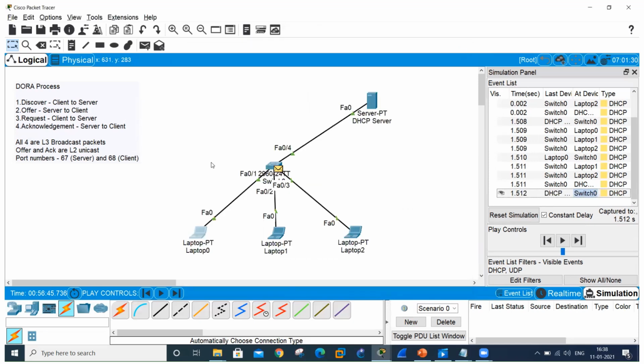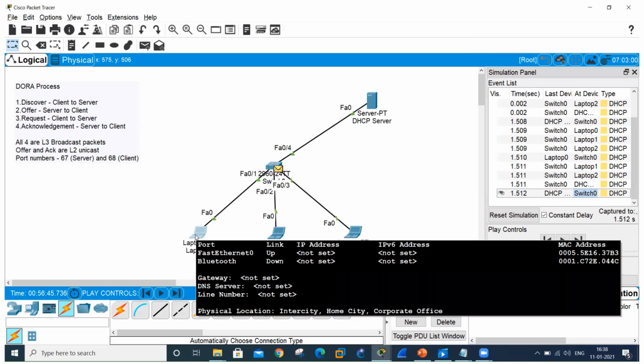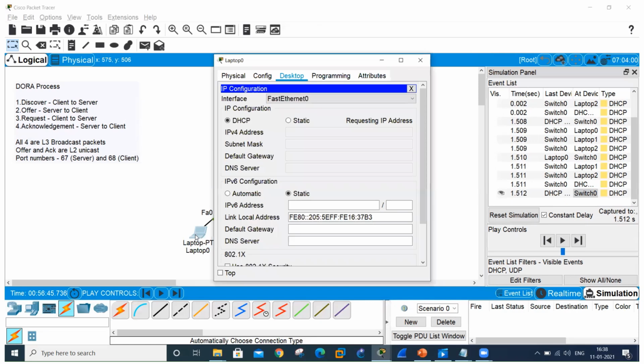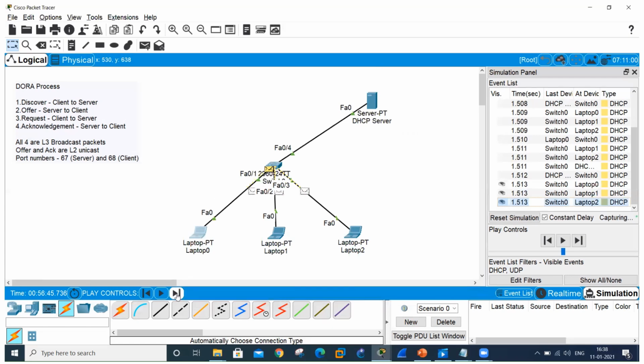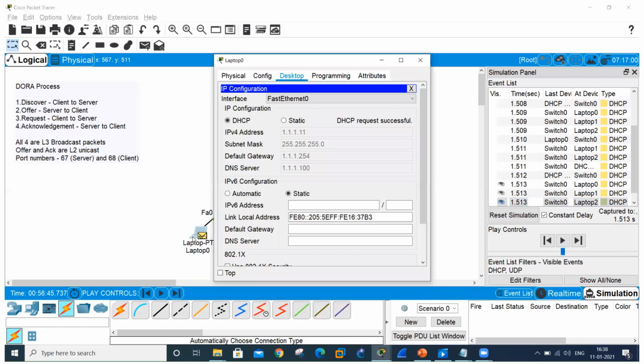Now at this point of time, if I go to the laptop, will you be able to see the DHCP? Let's see. No, the DHCP is still not there. The DHCP will only be there when that particular offer or the acknowledgement packet is coming back to that particular laptop. So the moment I say forward, the packet is coming back to the laptop. Laptop 1 and 2 will be discarding it because of the port numbers, and laptop 0 will be taking it up. Now here, if I click on this laptop and check the DHCP, the IP addresses came up: IP, subnet mask, default gateway, and the DNS server. So that's exactly how the DHCP works.